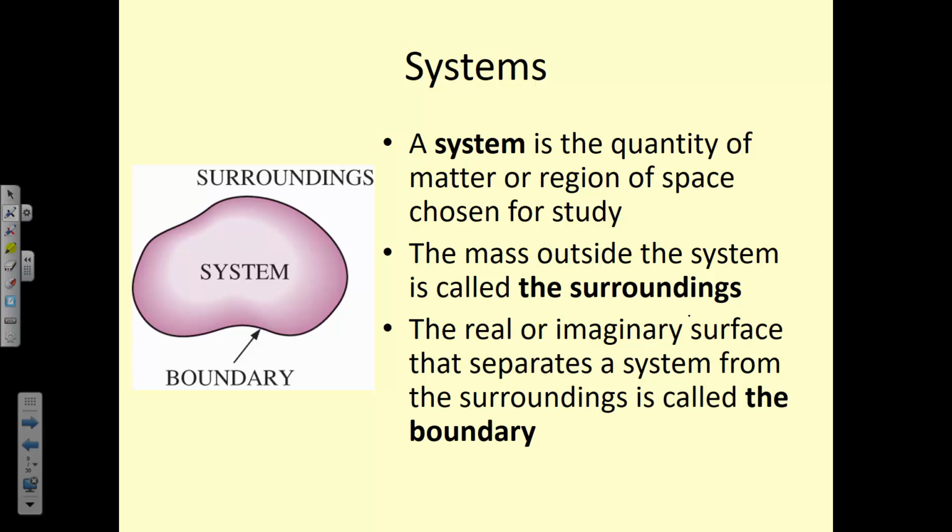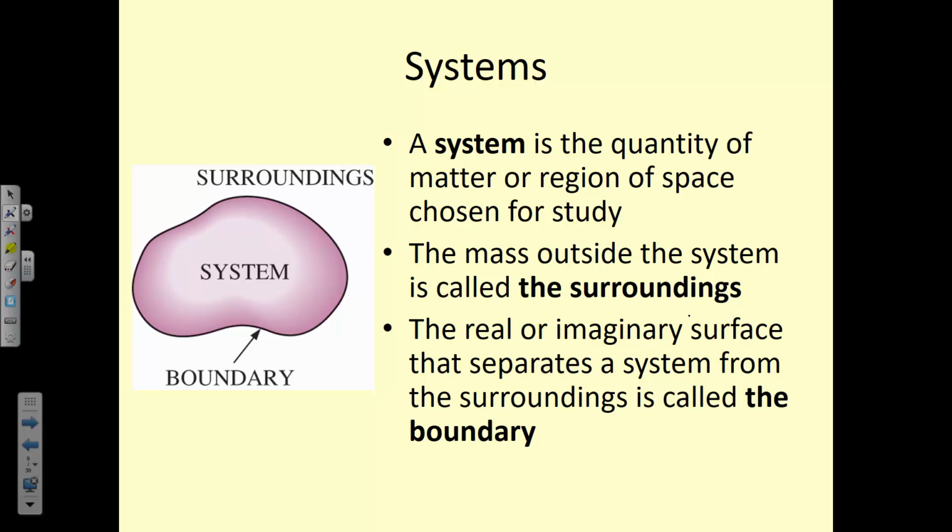A system is just whatever we're studying. So the system is the quantity of matter or the region of space that we choose. We define the system when we approach the problem, or in some cases the system is defined for us in the problem definition. It's important when you start a problem to very clearly know and understand the boundaries of your system, because it will change your analysis significantly depending on where those boundaries are placed.